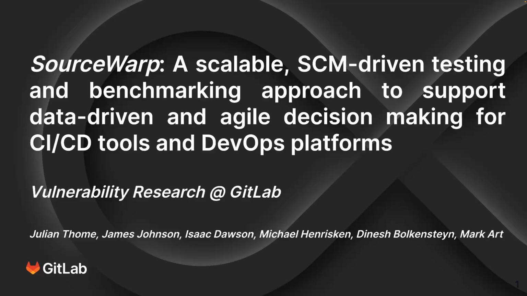Hello, I'm Julian from the vulnerability research team, and in this presentation I would like to talk about SourceWarp, which is a scalable SCM-driven testing and benchmarking approach to support data-driven and agile decision-making for CI/CD tools and DevOps platforms. This work is joint work from the vulnerability research team at GitLab.